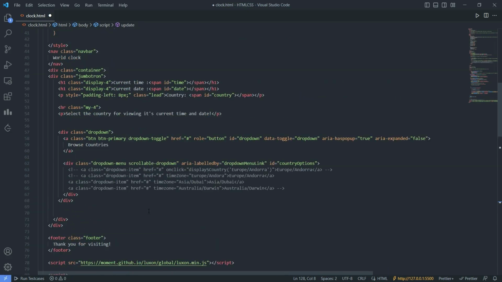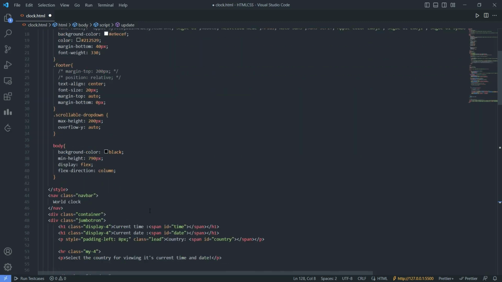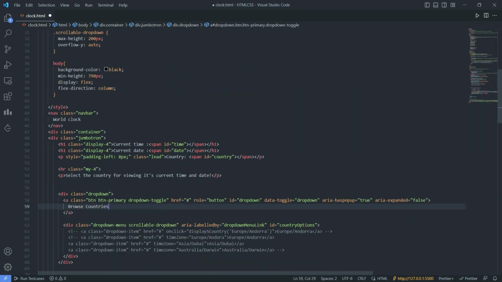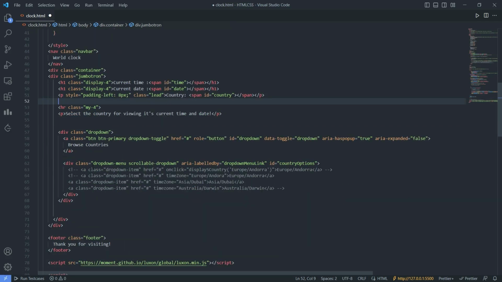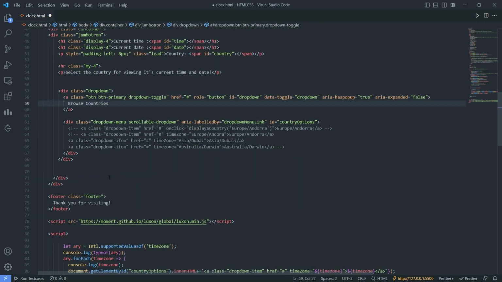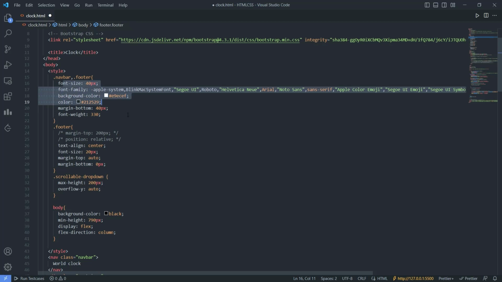Now come to a simple UI. I use a jumbotron component, as I told you, for displaying the time. I use a span tag so that I can access this text. Okay, and simple, here I use this id country options for the drop down menu. Okay, and I have a photo for thank you for visiting, and I have done a little CSS, right? This is my little bit of CSS. This font family I use from that jumbotron, so that it gets some symmetry in its UI.